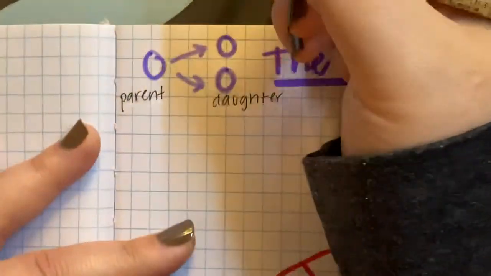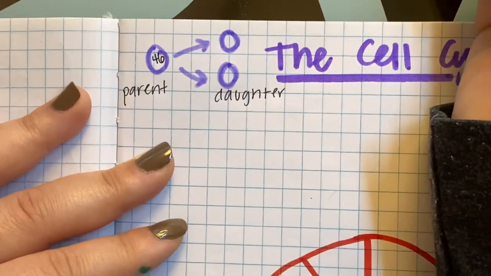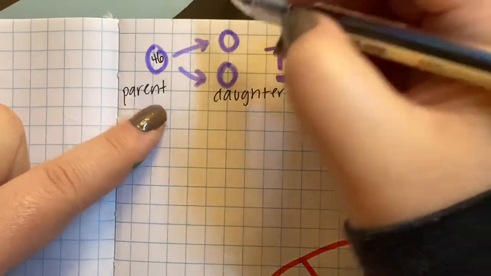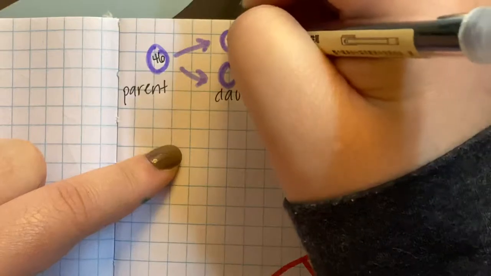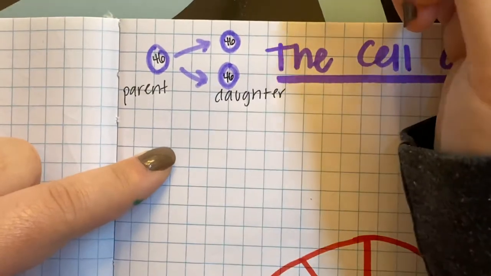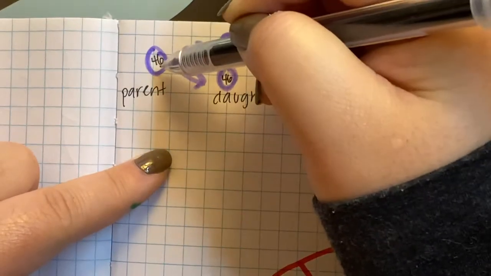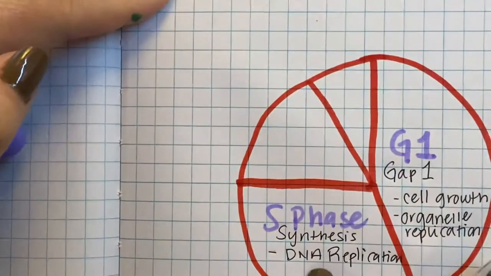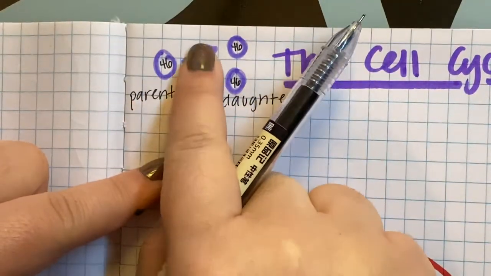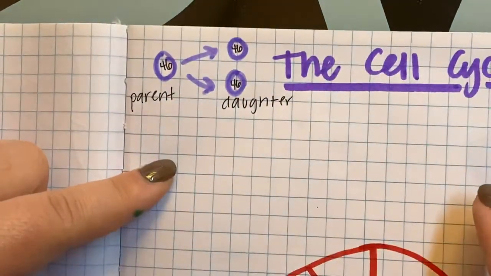This parent cell, so like in humans, we all have 46 chromosomes. We'll start with 46 chromosomes. Like, let's say this is a fat cell. So this fat cell has 46 chromosomes. When it divides and creates two fat cells from itself, each of these fat cells will also have 46 chromosomes. They will be full human cells. The reason that happens is because during the S phase, you replicate your DNA, so you double it. So for a moment, we have 92 chromosomes, and then that big giant cell with 92 chromosomes splits into two smaller cells that have 46.